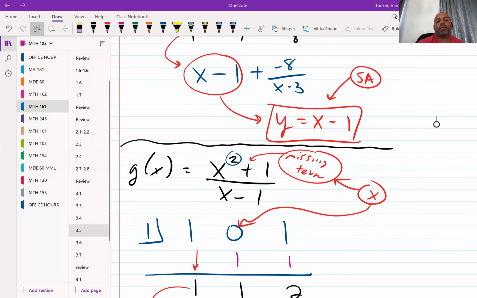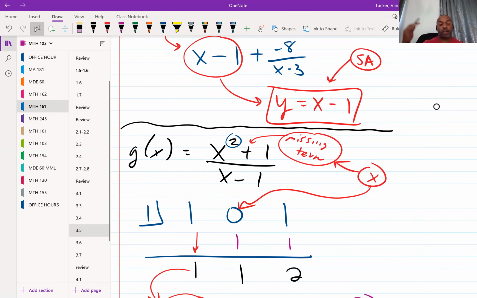So the next one, x squared plus 1 over x minus 1. Once again, we have squared over just a linear x to the first power, so we have a slant asymptote. In this case, we still could do synthetic division. We have a missing term here, so always make sure you're cognizant of your missing terms. In x squared plus 1, we have our x term that's skipped, so we have to account for that. That's why my coefficients here are 1, 0, 1.